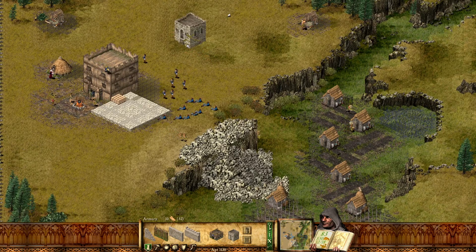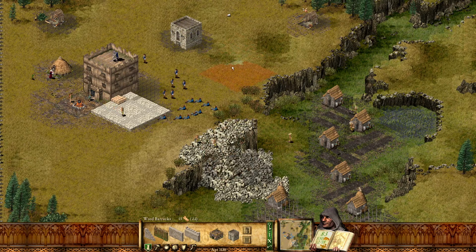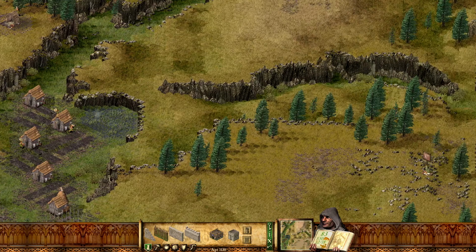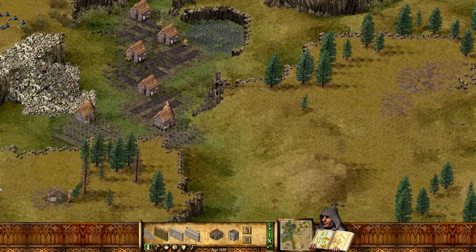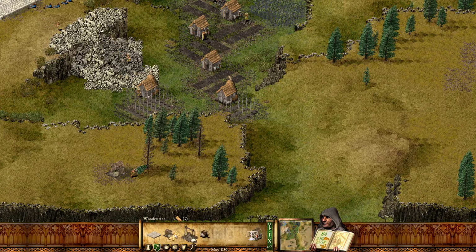Okay, let's see. Build this. Build this. Alright, let's see. Let's definitely get a quarry going, get some wood.